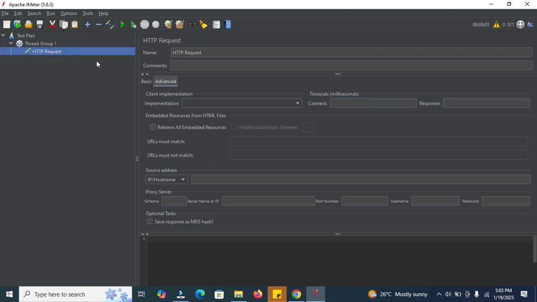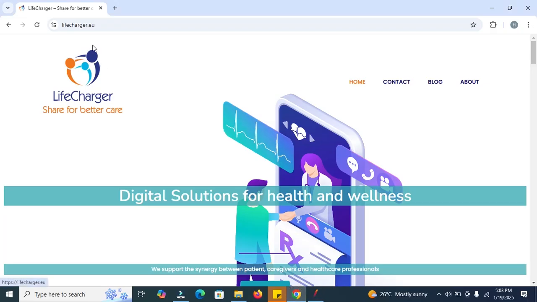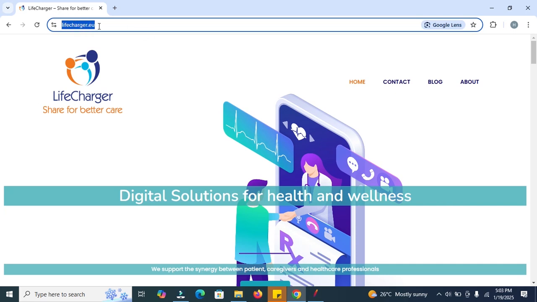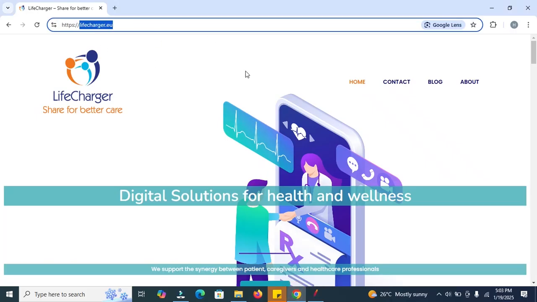Let's add the HTTP request here. Here, the website is lifecharger.eu. We need to send the request with HTTPS protocol. So enter the server name or IP here and the HTTPS. We want to perform the testing of the home page.